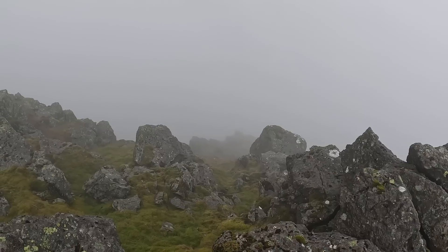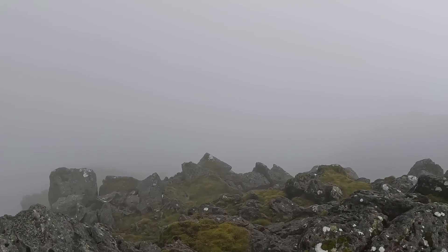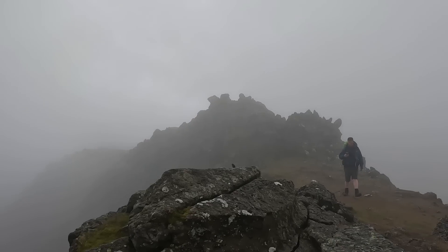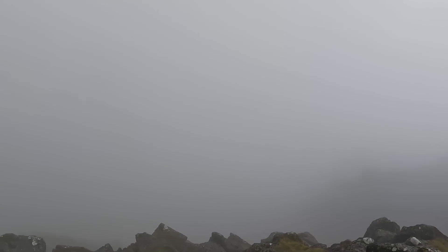Right, we didn't go down Goat's Water, we came up the other side of Old Man Coniston, climbed up to the top of here. It's very very airy — you just feel really weird with the fog coming in. Yeah, so we climbed up another one. I'll just show you the drop here — yeah, that is the drop. We never seemed to just do one of these. Last time we came out we did two as well. I wish the fog wasn't here.